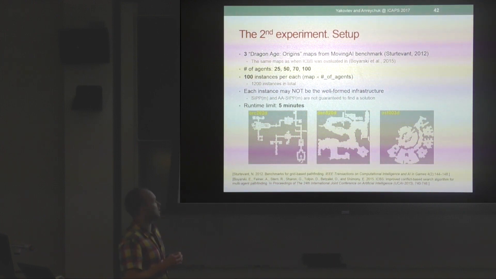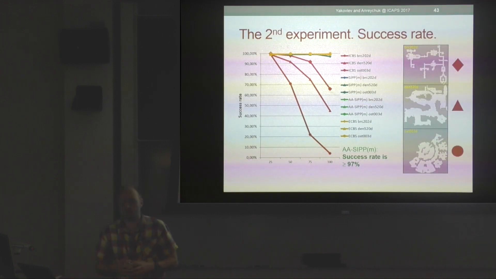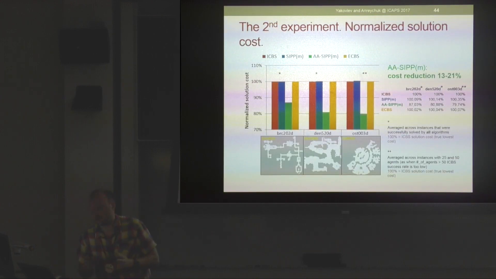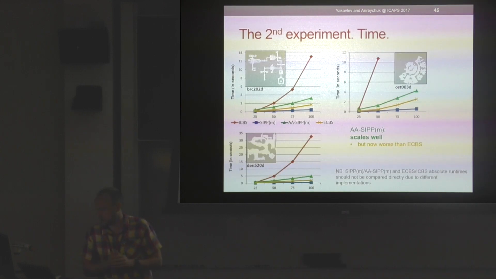Here is the success rate. Now it's not 100 percent unfortunately, but still it's pretty high, it's 97 percent for any-angle SIPP. Again, the cost reduction is notable. We get solutions which are up to 21 percent better. Again, it looks like it scales pretty well, but now the run times are obviously higher than on empty grids because of a much larger search space.